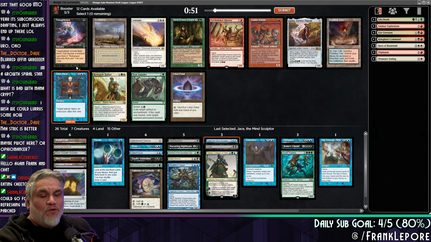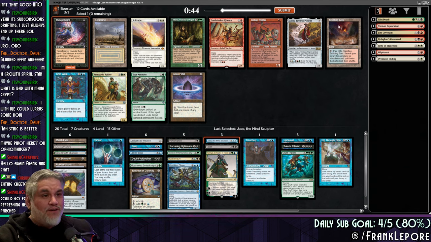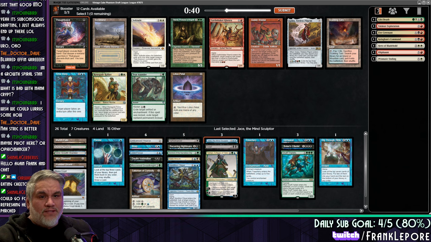I do like a Time Warp. Do I like it better than Thoughtseize? Probably not. This spec's actually really good for us. I would take Scalding Tarn, Terra Sunder, Time Warp, or Thoughtseize here. I don't know. With Kaito, Jace, and Tamiyo, I think Time Warp is actually a little better.